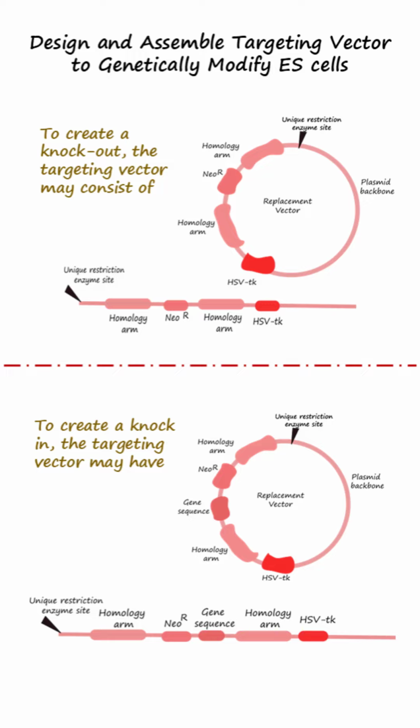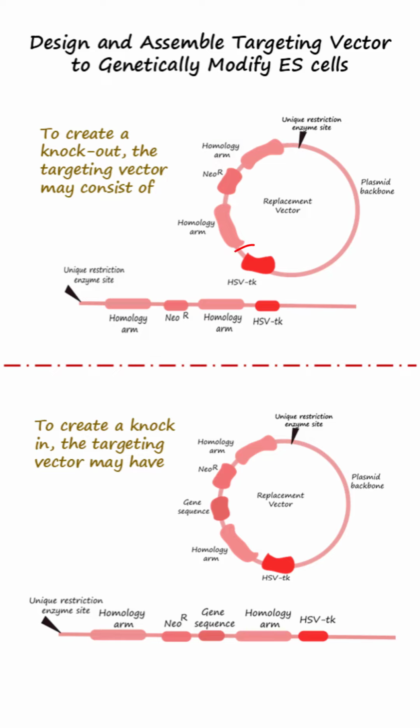To create a knockout, the targeting vector may consist of the neomycin phosphotransferase gene to disrupt the target gene and select cells with vectors. Two segments of DNA, called homology arms, flank the DNA to be inserted so that a double reciprocal recombination with their matching sequences on a chromosome can occur and carry the DNA insert into the host cell's chromosome.